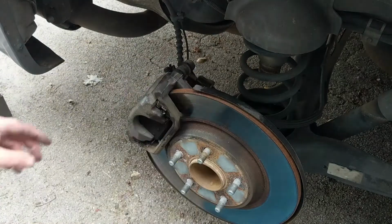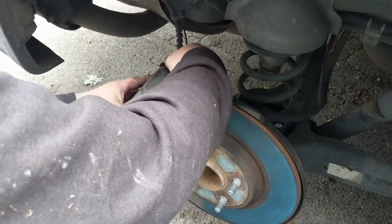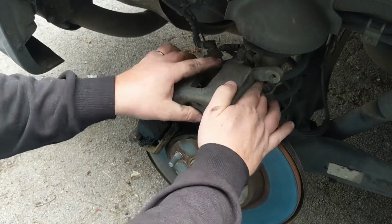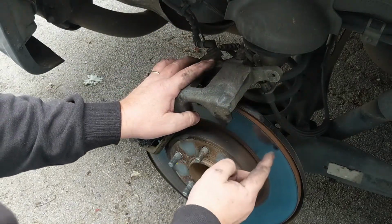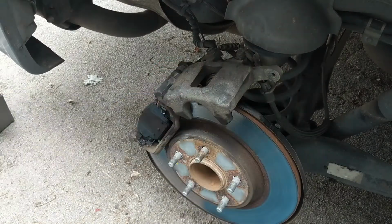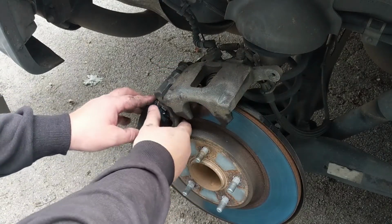The other one, and then the caliper should just lift up, and you can just kind of rest it here for right now. But since we're going to be taking this rotor off, we're going to actually hang it with a coat hanger. And now you should just be able to pull the brake shoes right out.